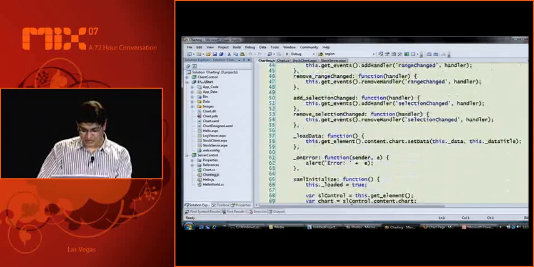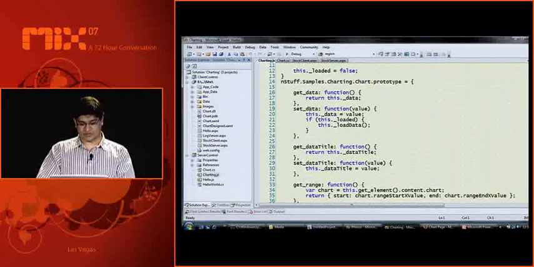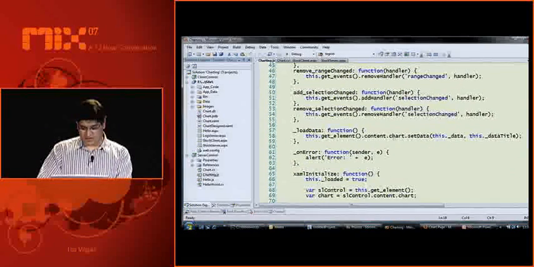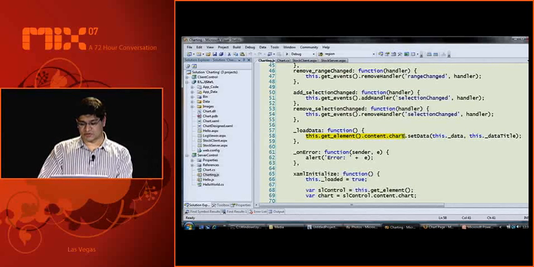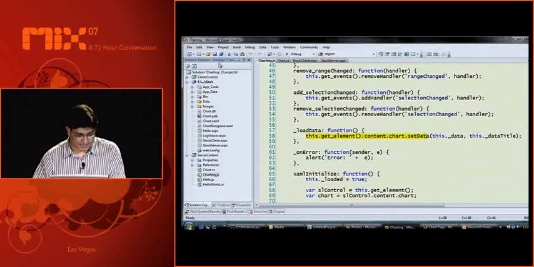But more specifically, what I wanted to show here is when the script sets data, the actual X and Y coordinates, it calls load data, which goes into the Silverlight control, which exposes a scriptable API that has a set data method. So let's look at how this is working.